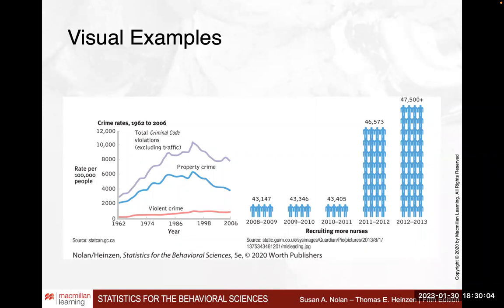Because this is where the art of graphing is, that you need to find ways to depict your data that is reliably reflecting what you actually want to show. Like in that example, it's actually better to show a percentual increase rather than the actual numbers, because you have such tremendously large numbers. If you go from 0 to 47,500, you basically have this huge graph, and then you only see the small change, right?